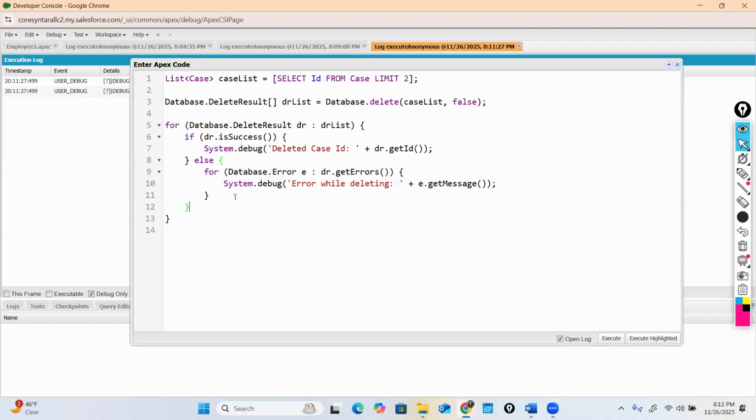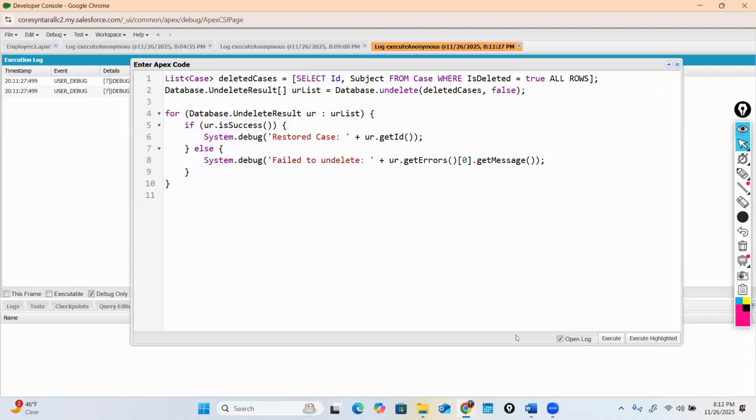Debug, Execute Anonymous Window. So you can see here the query has been changed a bit. And what does the query look like? The query says, select the Id, Subject from Case where IsDeleted is true, meaning the deleted flag is set, and then ALL ROWS means check it in the recycle bin as well. Not only look into the Case table, but check in the recycle bin.